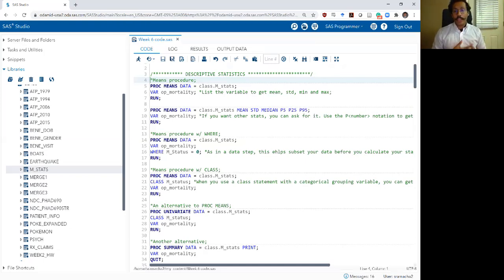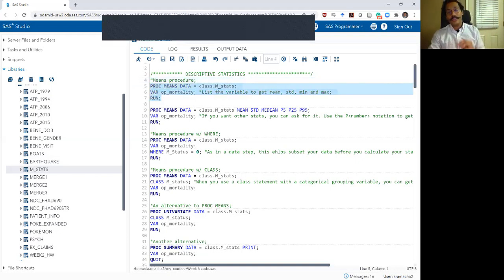So when you're working on a health outcomes research project and you want to publish your results, the first thing you'll want to do is, of course, look at some descriptive univariate statistics. For continuous variables, for numeric variables, this is usually means and standard deviations. The way to get that is using this particular syntax that is shown on the screen. The syntax is really simple, as you will see that for most statistics that we are going to cover in this week, the syntax in SAS is actually really simple.